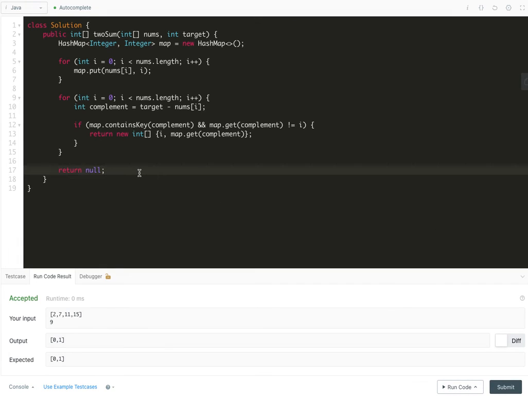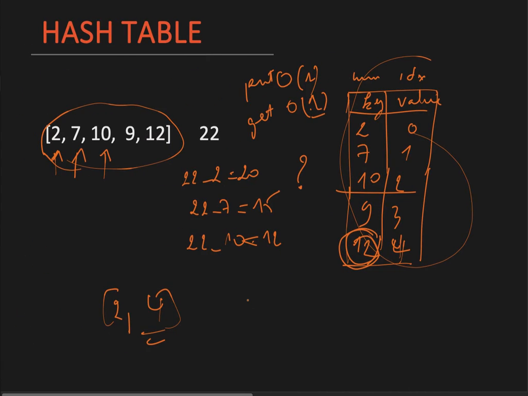Okay, this time it's 8 milliseconds. So that's actually quite fast. So this time we had 2 loops, but they were not nested. So the time complexity of the program is O(n). But this time we had to use a hash table. So the space complexity is O(n). In the brute force approach, we had O(1), but this time it's O(n).